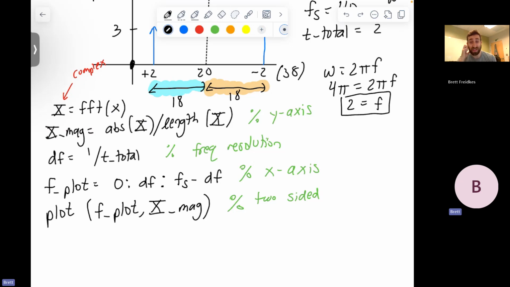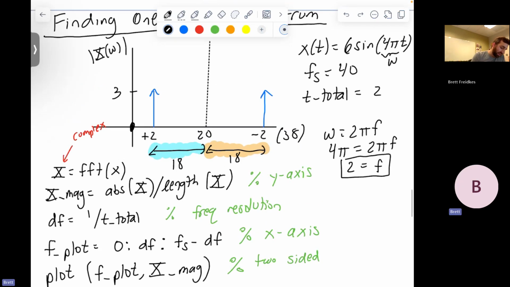If I start at 0, then that means that I have included an extra one there. So if I'm going up from 0 in increments of df, which in this case is a half, I cannot go all the way up to 40 hertz for my sampling frequency. I have to do 1 frequency resolution less. That'll basically make sure that that frequency vector is 80 samples and we can plot it. And if we plotted it, we would end up with something like this.